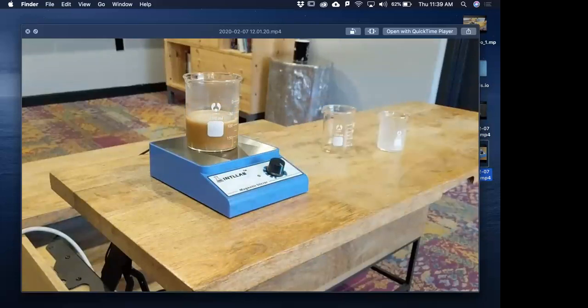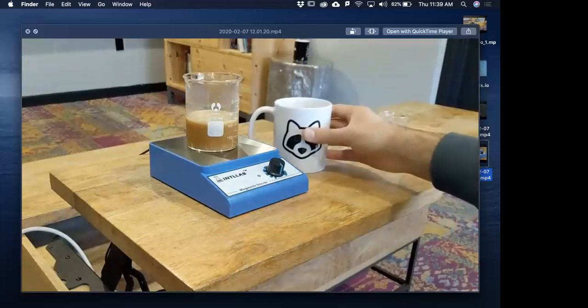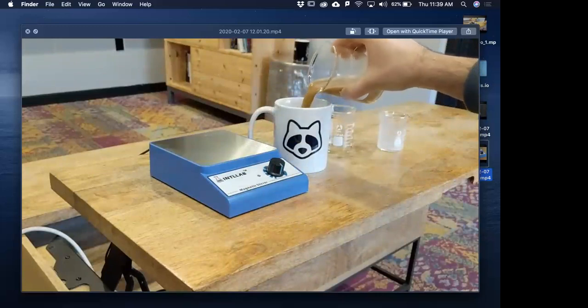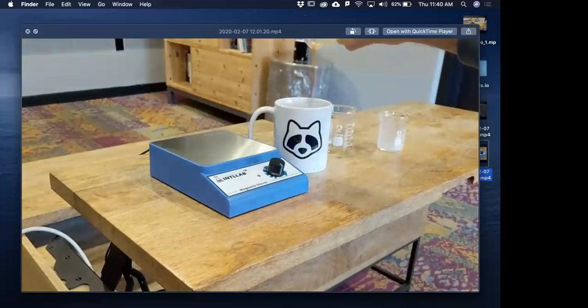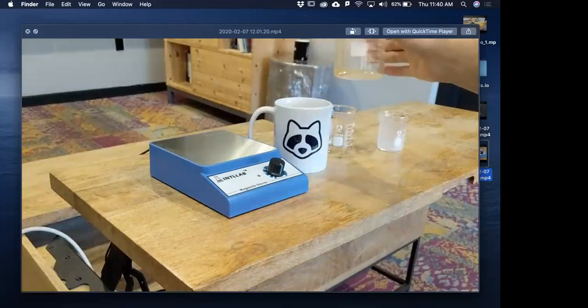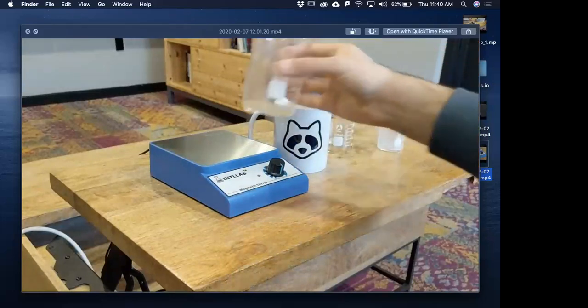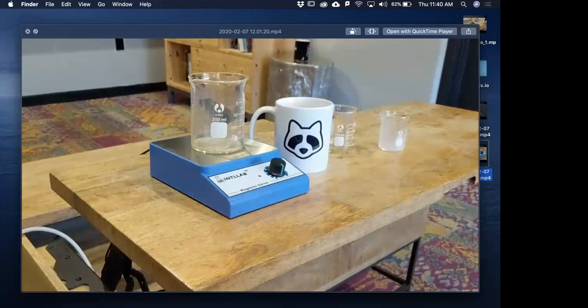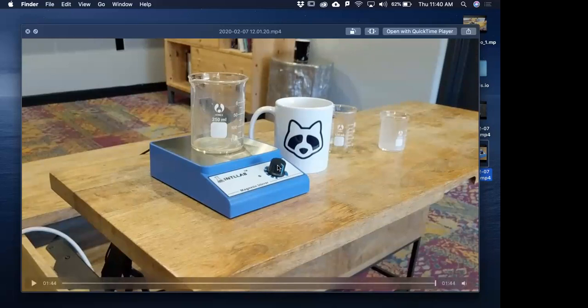So one thing that's really interesting, and it's something I'm about to do, and there's my protocols.io mug, is that as I'm pouring the liquid into the mug, I forgot about the magnetic piece for the stirrer, and it actually drops in. And so at this point, I am considering, should I stop the recording and do it again? If you're publishing to a protocol, you might want to do that. But it's also interesting to note that that could happen. So it's not footage that I would necessarily delete because it could be a reference point. And so that was one of the first videos I've taken.